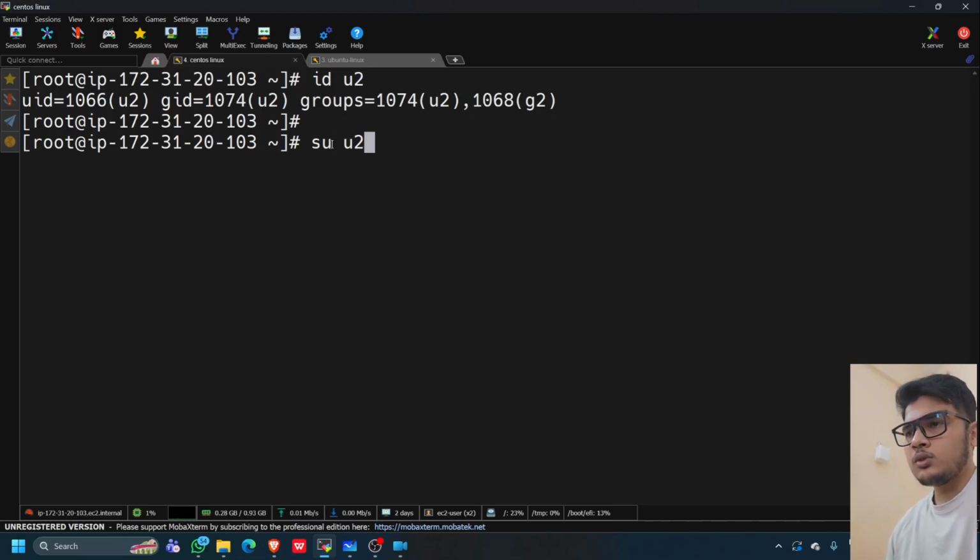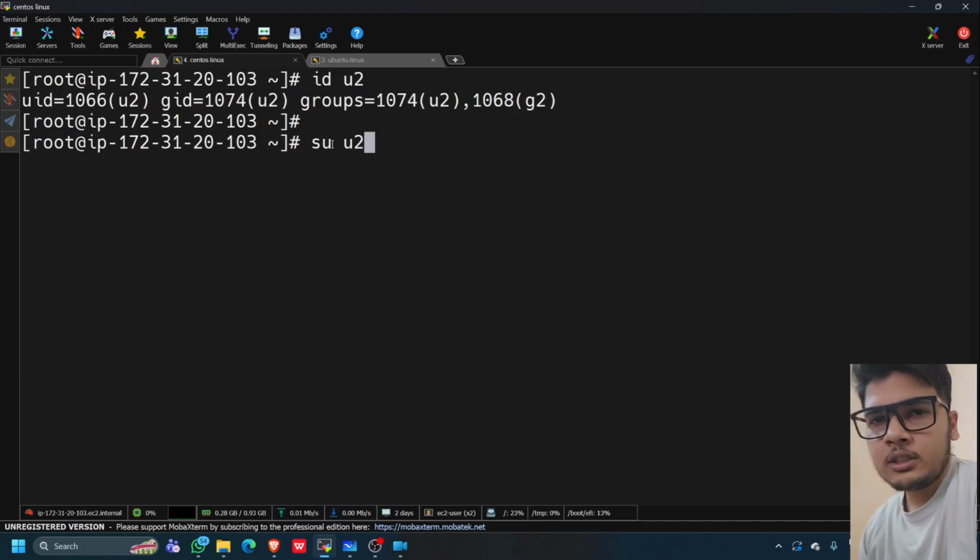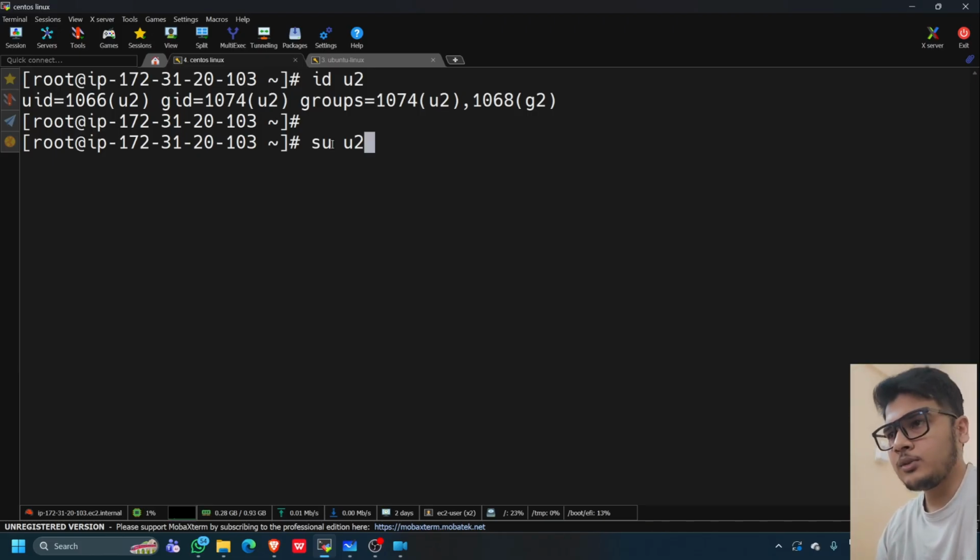The su command and sudo command I'll discuss in the next coming videos properly. For now, just understand that su is used to log in as some particular user. If I give su U2, it will ask me the password of U2. Then if I give the correct password, I am able to log in as the user U2.